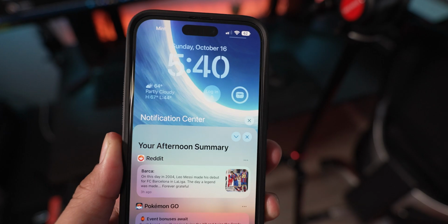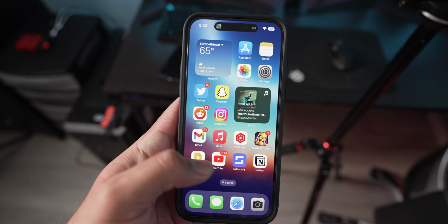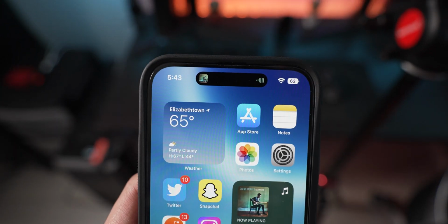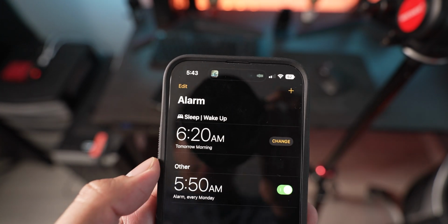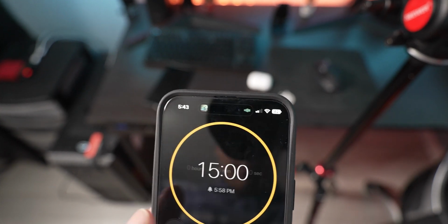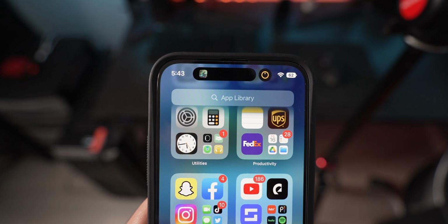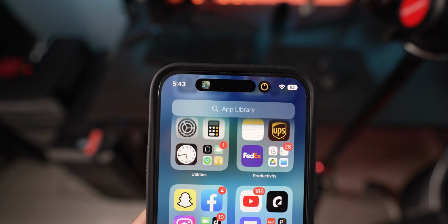And since it has Dynamic Island, the iPhone 14 Pro Max has that Dynamic Island software feature. So I don't consider this something that's a win over the Pixel 6 Pro. It's cool because they have that pill cutout and they at least added some software stuff, but I wouldn't see it as a reason to want to get the iPhone 14 Pro Max in my opinion. It's just a cool feature in my opinion. I don't want to call it gimmicky yet, but I'm leaning towards that side for me personally.